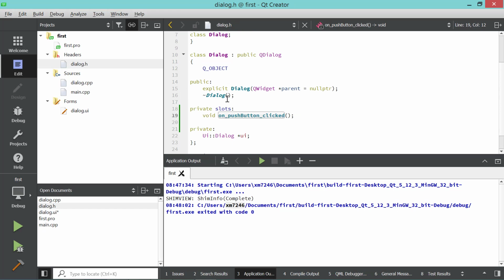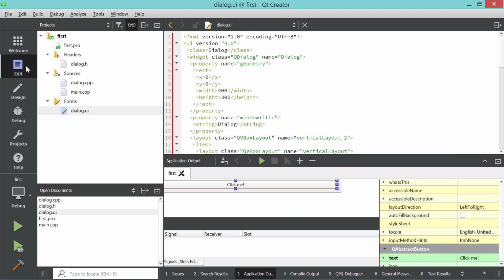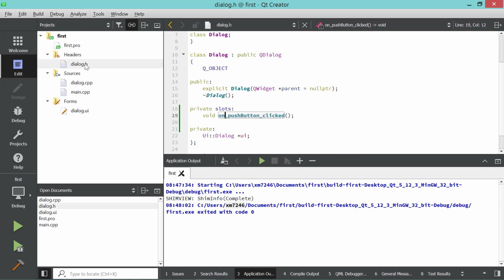So now that we've included that, you can save the file, the CPP. You can save the file here, and then come here, save this file, dialog.ui, come back and edit, and now we can try running. We've created a button that will respond to a user click, and it will print out text in response. Let's try running.